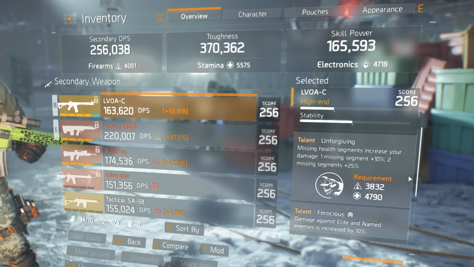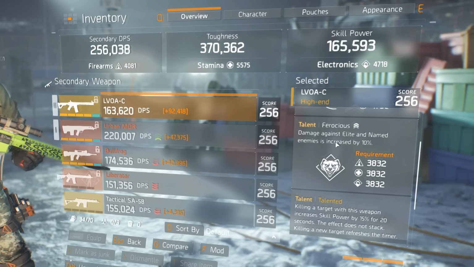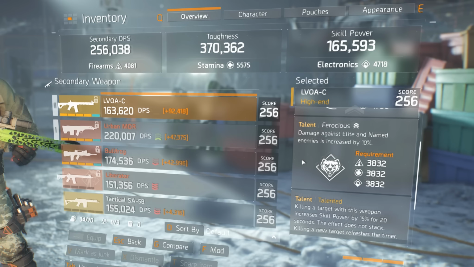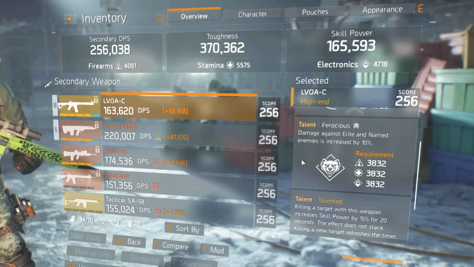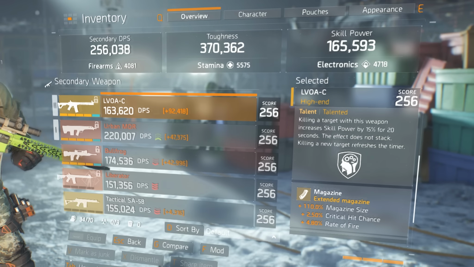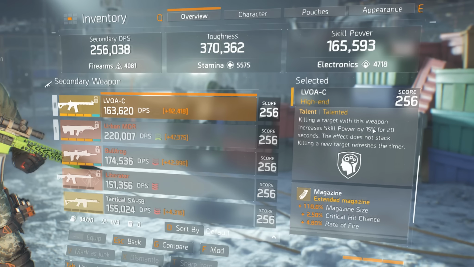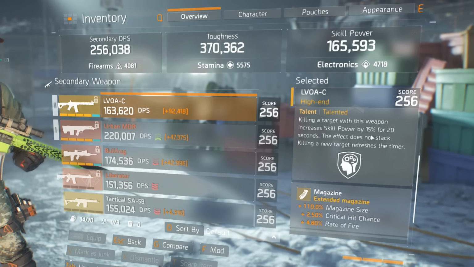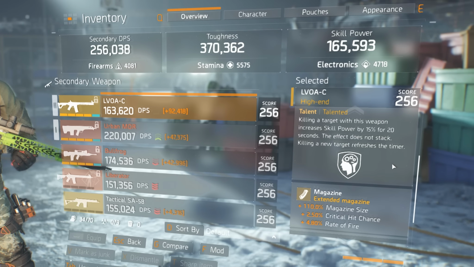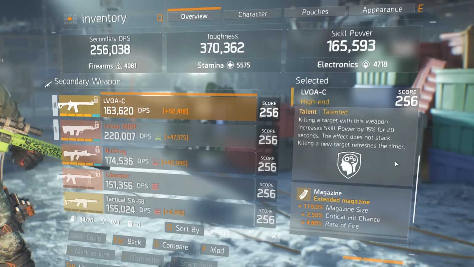The next talent here is Ferocious. This is a solid PvE talent and should not be overlooked, especially where the vast majority of enemies you're engaging are elites or named bosses. The final weapon talent, and probably the most important, is Talented. Killing a target with this weapon will increase your skill power by 15% for 20 seconds. Unfortunately, this buff does not stack, however, killing a new target refreshes the timer.